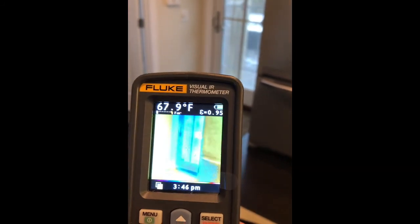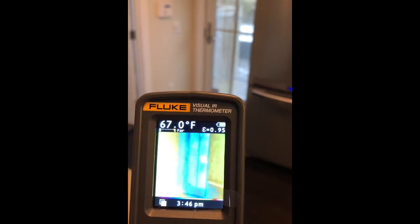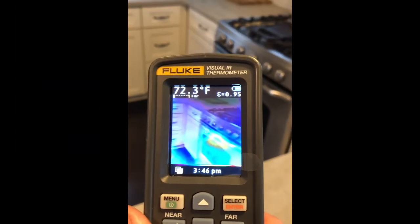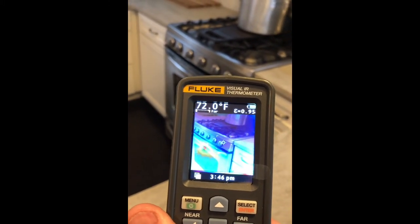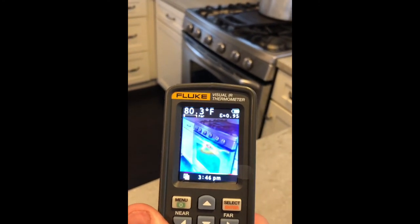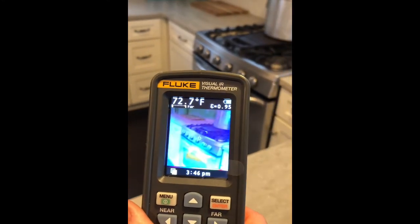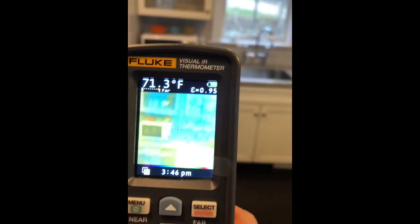And if we look over next to that door, we can see we've got some heat loss on the bottom of the door, and also a little bit up on the upper left. Probably the gasket's getting worn. One thing that's interesting to know on these is the reflectivity of shiny devices. This is a stainless steel stove. It's not been used, and it's showing cold except for this area right here. That's actually reflection of the heater that's running. So it does take a little bit to get used to these infrared thermometers, just so you can use them accurately.